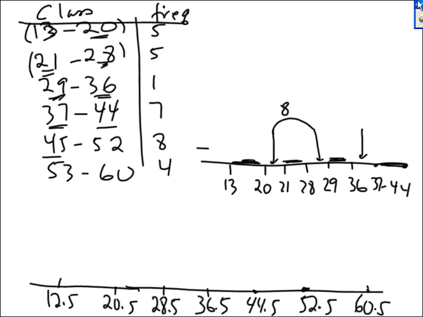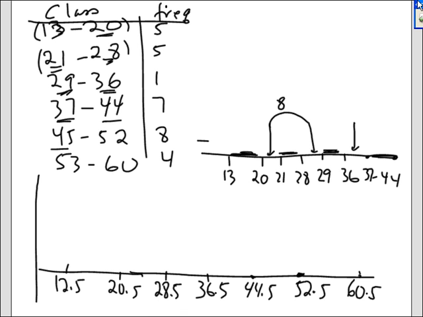And now you draw your frequencies. They go up to 8. Call that 8, and you have a 7, and a 5, and a 4, and a 1. The first one, the frequency was 5. Now 13 to 20 is somewhere in here, but you go a little bit bigger. You go a little bit to the left and a little bit to the right. That is, you go from 12 and a half to 20 and a half, and you go up to a height of 5.